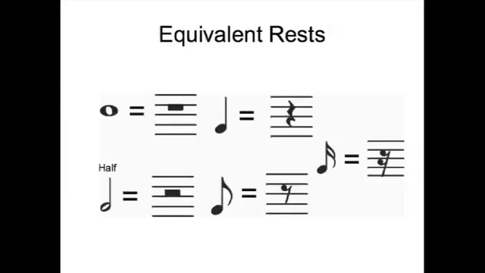And the way to remember that one is it's on top of the line, so it might look like a man wearing a hat. Looks a lot like a half note rest. Hat, H-A for half, H-A for hat. That's how I remember it. Quarter note rest looks like a lightning bolt. As a matter of fact, when I draw it, just handwritten, I just draw a lightning bolt, and everybody knows exactly what I'm talking about.